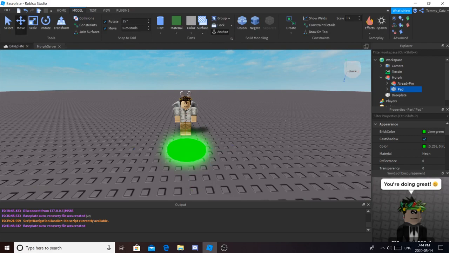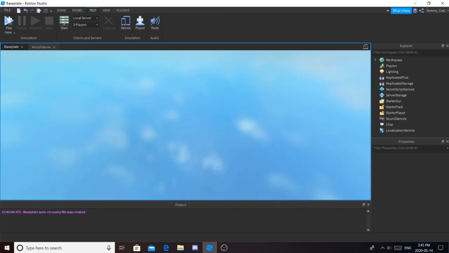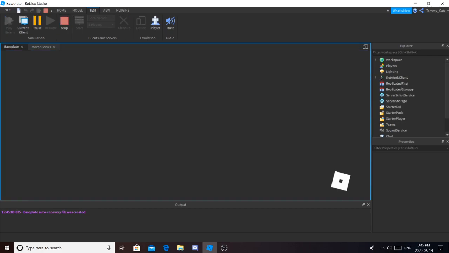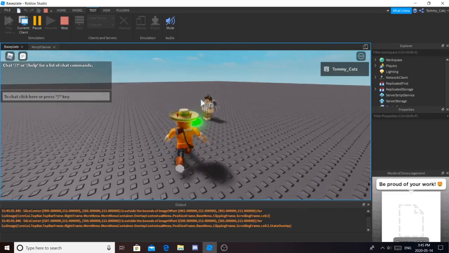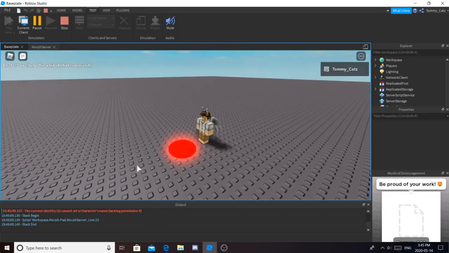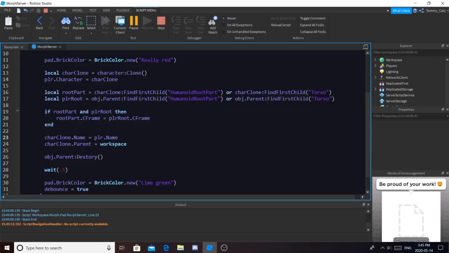Alright, now if we test it, we should be able to change our morph. It'll load in, and we're going to step on it. Oh, we have an error. It's line 23.